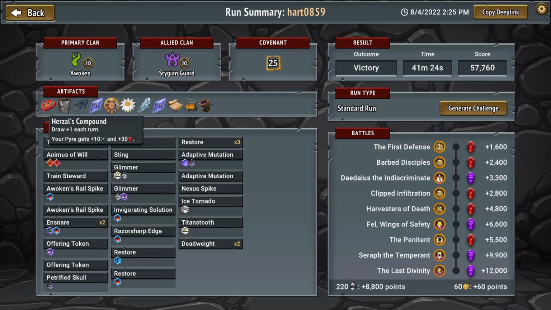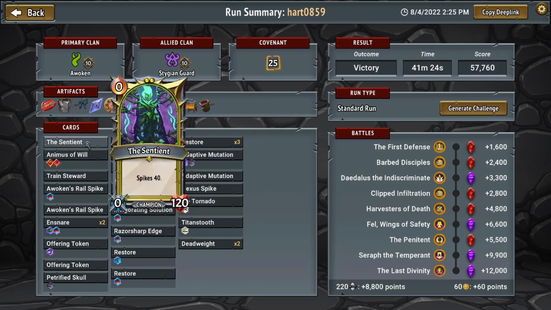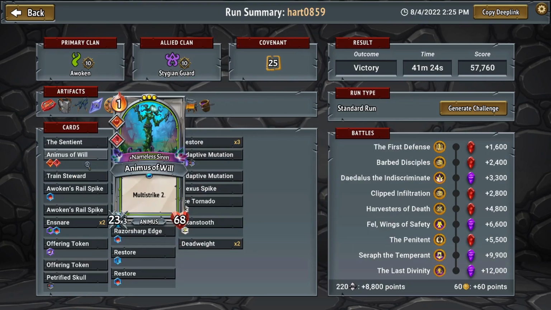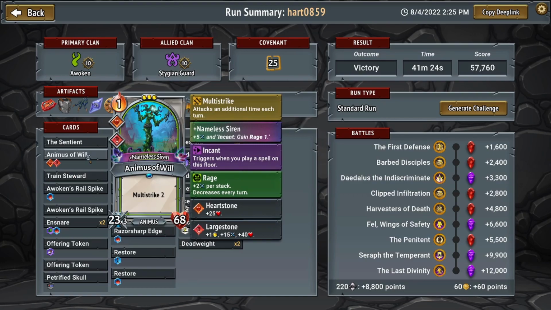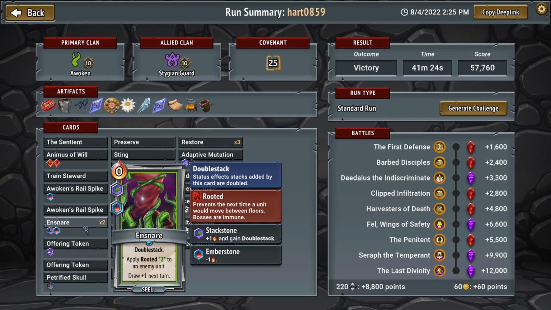All right, so both of these clans, Rejuvenate and Incant, both want you to cast a lot of spells, and those mixed together work very well to get a win. So casting a bunch of heals kept my guys alive. If I had Rejuvenate triggers, they do additional things. My Animus of Will got her to scale. Woken's Rail Spike, just there to draw cards. Ensnares to keep guys tied down for Relentless, and versus the mini bosses if needed, mainly the mini bosses for Last Divinity if I didn't have enough scaling yet.